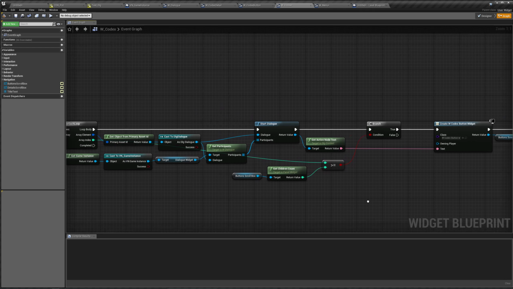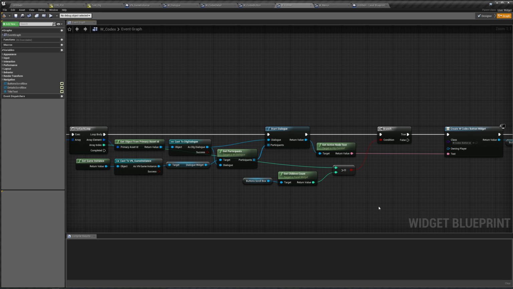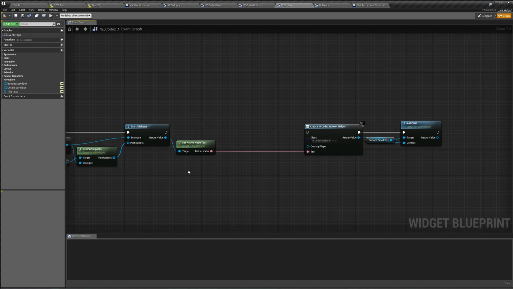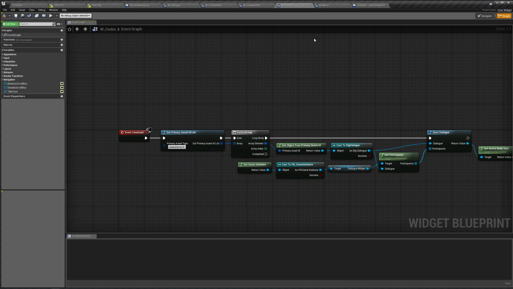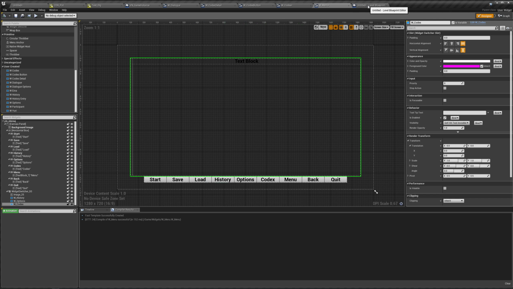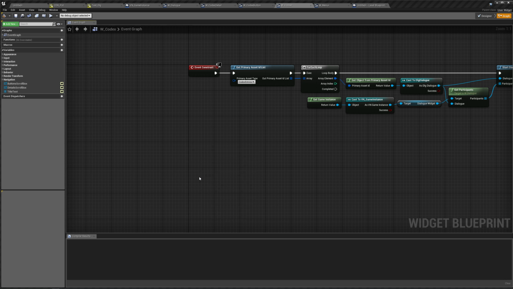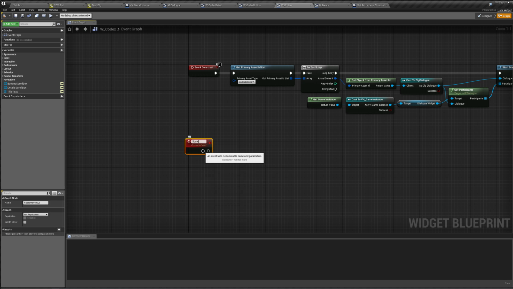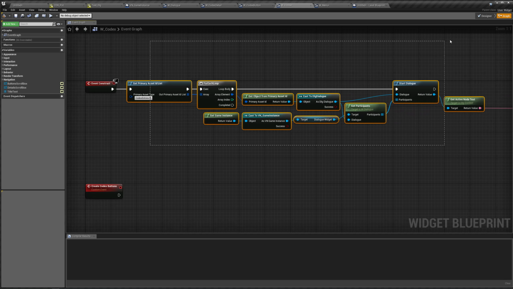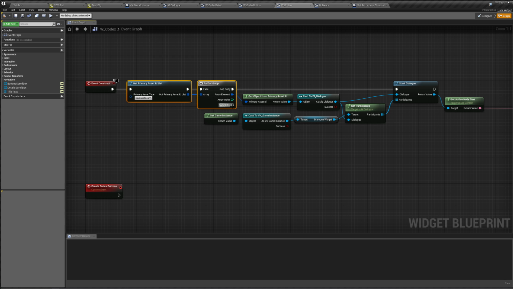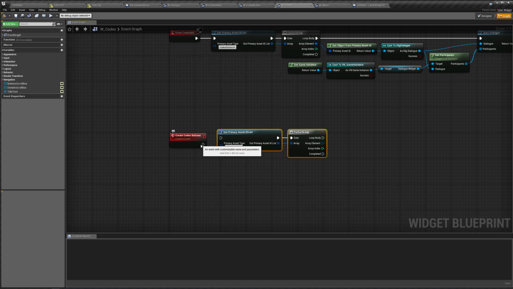Alternatively, we could just create these buttons when we start the game, and we create our codex. Actually, you know what, let's do that. It's going to be a lot cleaner if we do it that way. Let's delete these. And I'm just going to go to our... Well, let's go to our codex and create a new custom event. Add event, add custom event. We'll call this spawn codex buttons, or let's call it create codex buttons because we're not really spawning something. And this will do all that. Well, we're not going to start it. Copy and paste this.